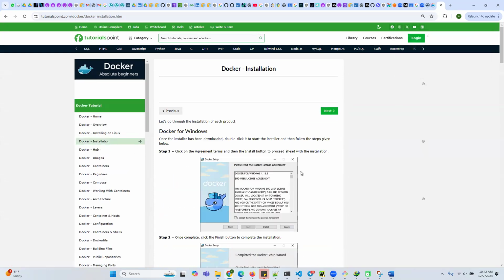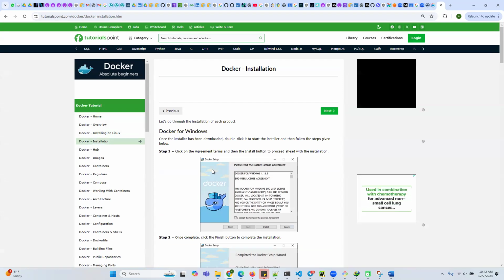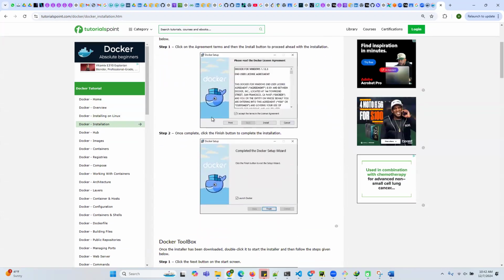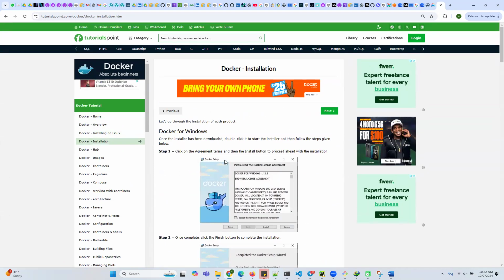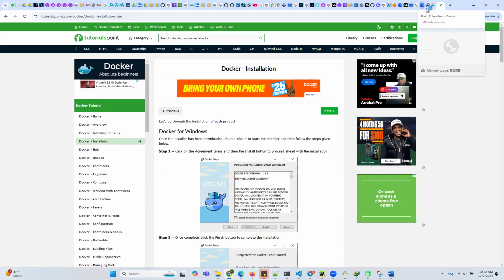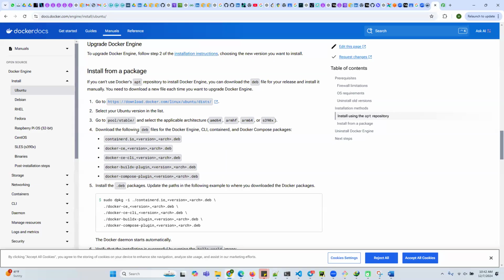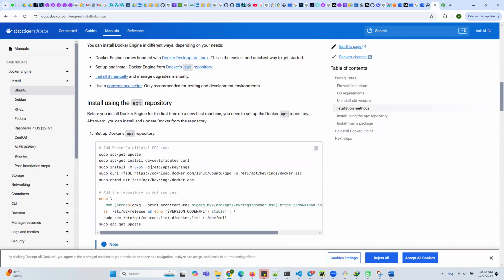You can install Docker in Windows also. There is Docker Desktop, so through the wizard you can install it, and it will come as a tool in your Windows. But if you are installing on Ubuntu, you have to follow these Docker installation steps. You guys know, right? In Ubuntu we use packages, apt-get install, the repository. So we have to install it this way.